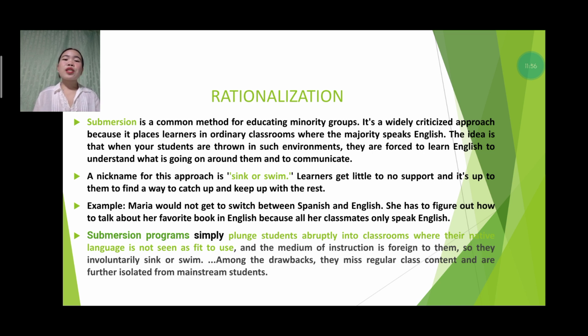So submersion programs simply plunge students abruptly into classrooms where their native language is not seen as fit to use, and the medium of instruction is foreign to them, so they involuntarily sink or swim. So among the drawbacks, they miss regular class content and are further isolated from mainstream students. So another example is the English-only policy for English students. It is a very common example for this type of method in learning the English language.